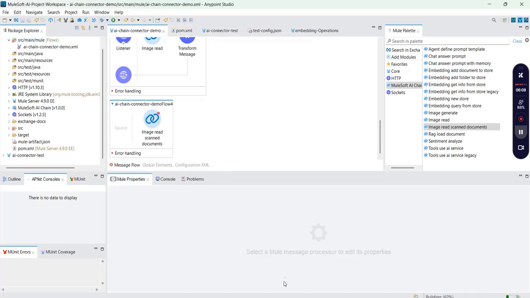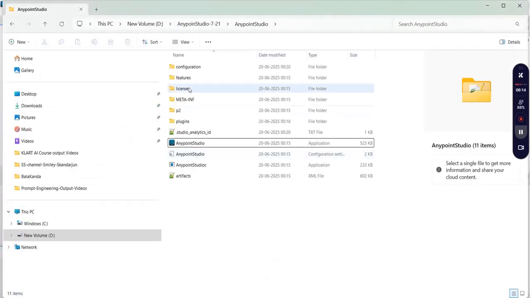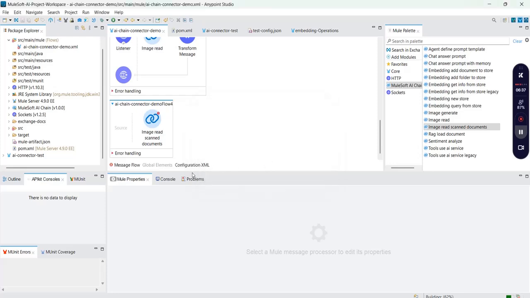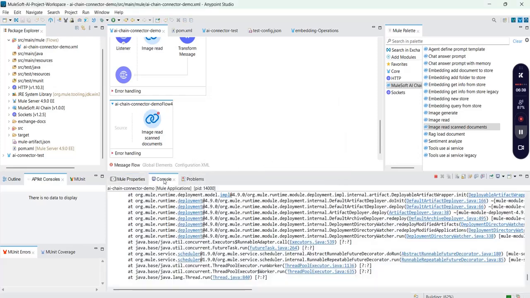I will just place this file in some location, in the downloads maybe, or whatever folder location you have. It could be your downloads, it could be any other file path, anything. You can just give the location as it is while configuring it. Okay, I'll just close this. It is already running, so it is having some issues.